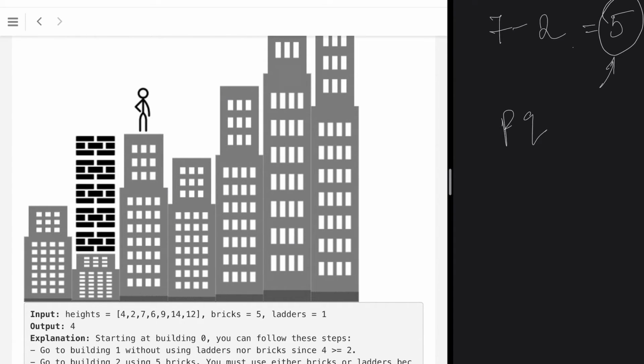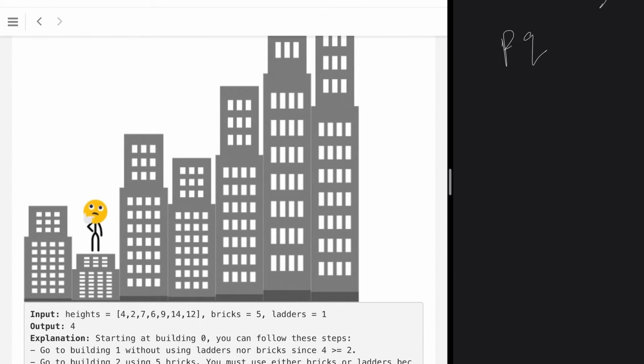So if the jump height between the current building and the next building is greater than the difference in height that we assumed in the priority queue, then we update the jump height and we use the assumed difference as the bricks. We use bricks there.